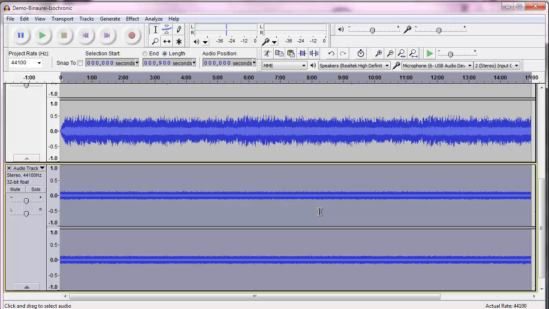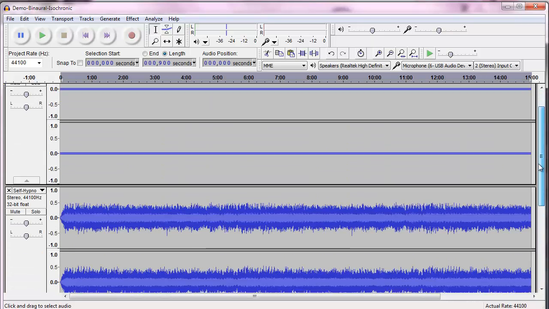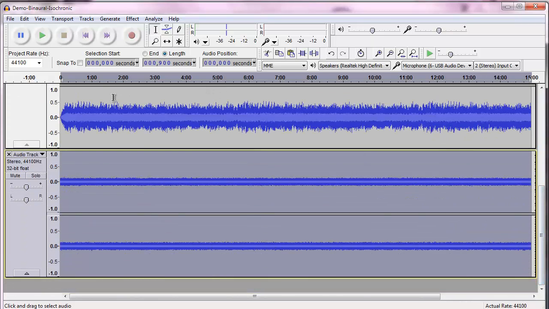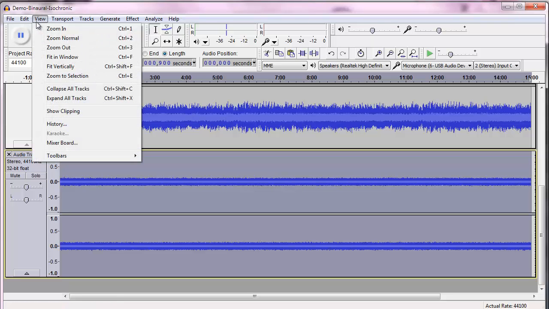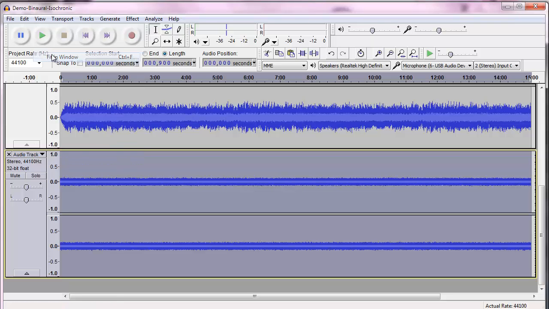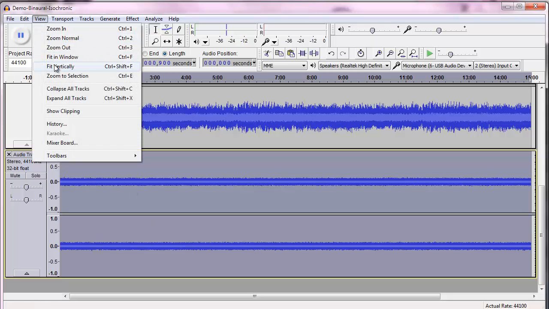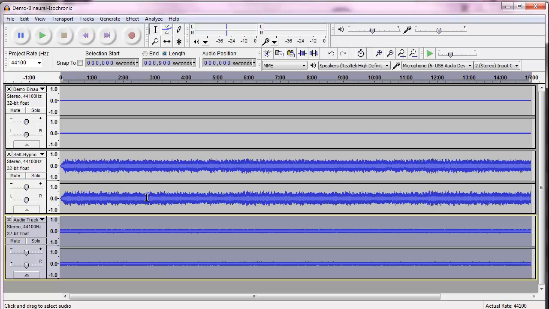Another cool thing in Audacity is that we can look at all three tracks at the same time. You see, as I added the two tracks, the first one got pushed out of the way. We do have three stereo tracks, but I can do two things. One, I can go up to View and Fit in Window, which is going to change the horizontal. Okay, so now the whole track from left to right is visible. What I also want to do is fit it vertically, which now allows us to see all three tracks. So we have binaural beats and isochronic tones, we have some music, and we have some pink noise. I don't think it's going to sound very good at first, but let's check it out.